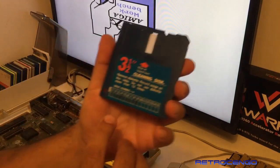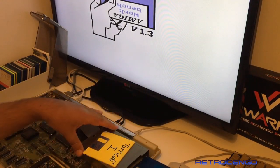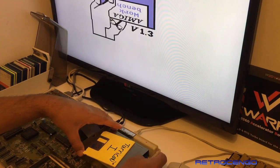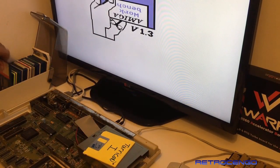Cleaning disc. Look at this, man. Back in the 90s, they did use this disc 9 times, 15 times, that's the maximum. So what I'm used to do is I just give this some ISO and put it in there and it will actually clean pretty nice.